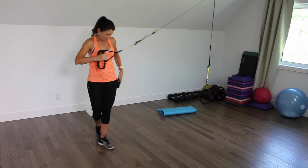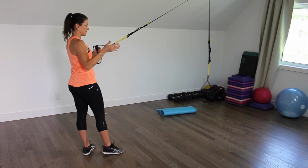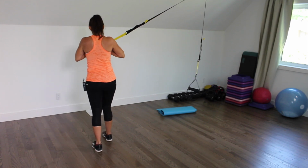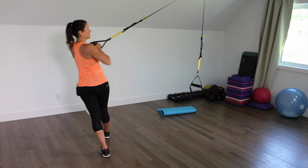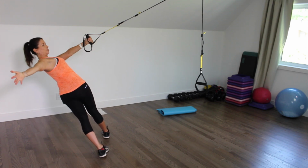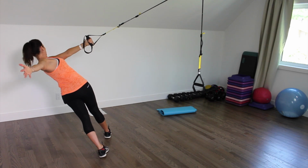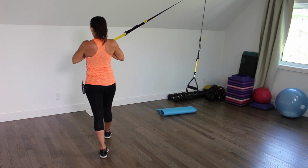All right, same thing to the other side. So we're taking that back hand, placing it on the handle, inside hand or front hand on top. We're standing straight up and down with the hands in front of the chest, inside leg forward, nice and wide. And then we're rotating, releasing, open up. Now remember that shoulder, pull it down. And then we're moving the head from side to side. And hand on, pull up, and rotate.